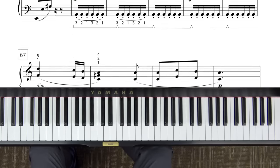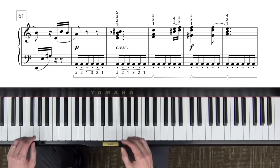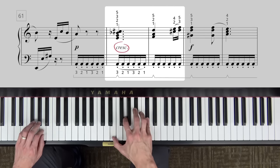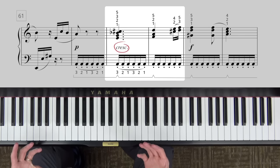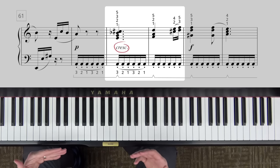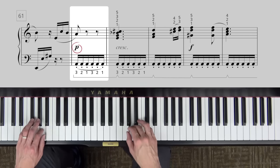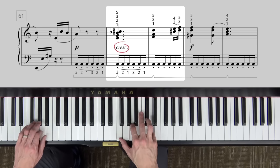Now, let's take a look at the dynamics. These are so important in this section to create a feeling of drama. We start piano at the beginning of this section, then you see that crescendo mark. Now, to do a good crescendo, you have to start soft. Sometimes a student sees crescendo and they immediately want to get louder. Remember, crescendo means start to get louder. And to be successful with that, you want to begin at a soft level. So when you see crescendo, think soft and then gradually build, build.